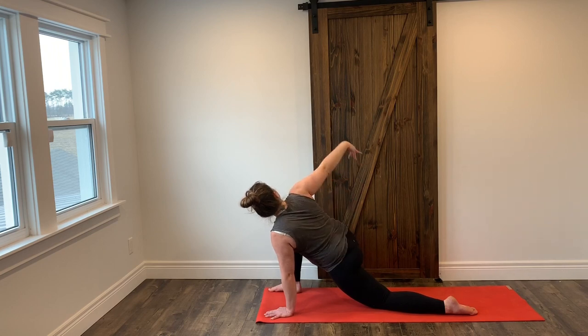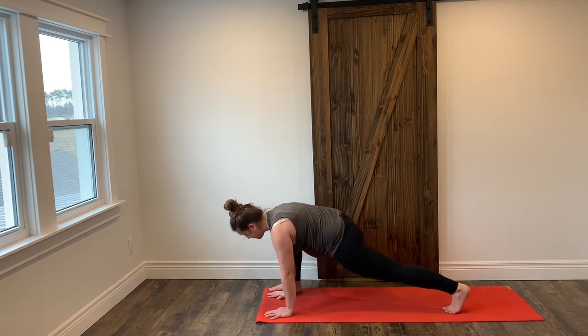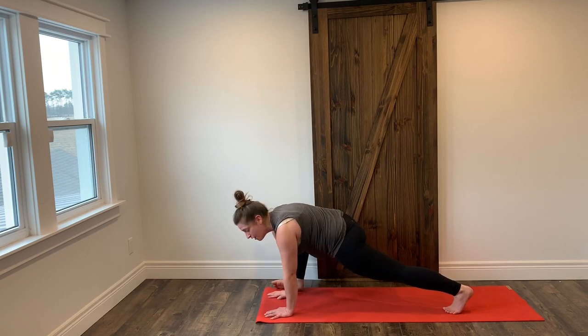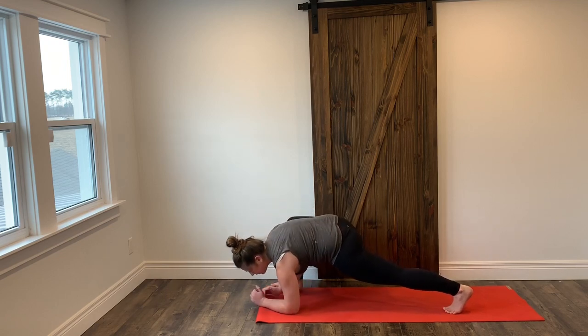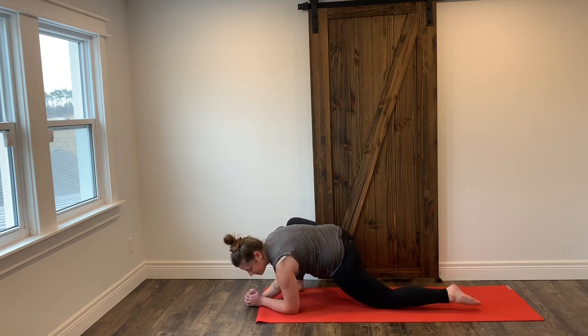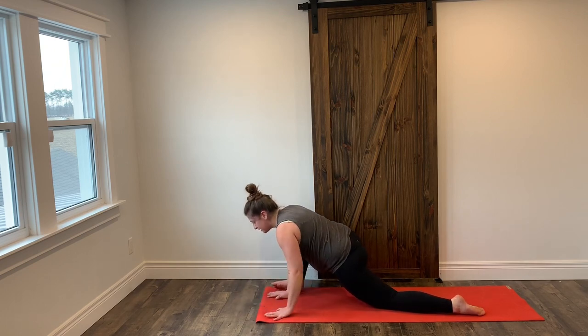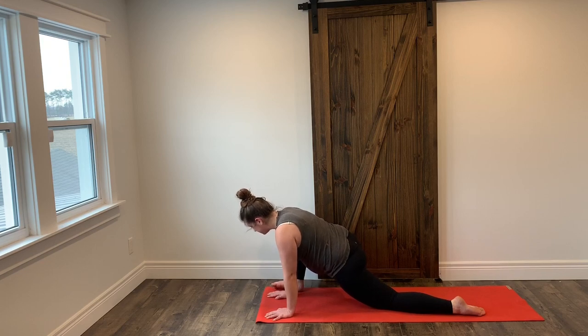Inhaling, right arm comes straight back up to the sky. Exhale, you're going to plant that right hand back down to the floor. Again, you can keep that left knee lifted up. Roll onto the outside edge of your right foot. You might stay right here, or maybe you'll roll down onto those forearms. If you want to take it a little bit more relaxed, bring that left knee down to the floor. Uncurl the back toes, same thing. You might hang out onto the forearms, or maybe you're hanging out onto the hands. Wherever feels good, find your hold.